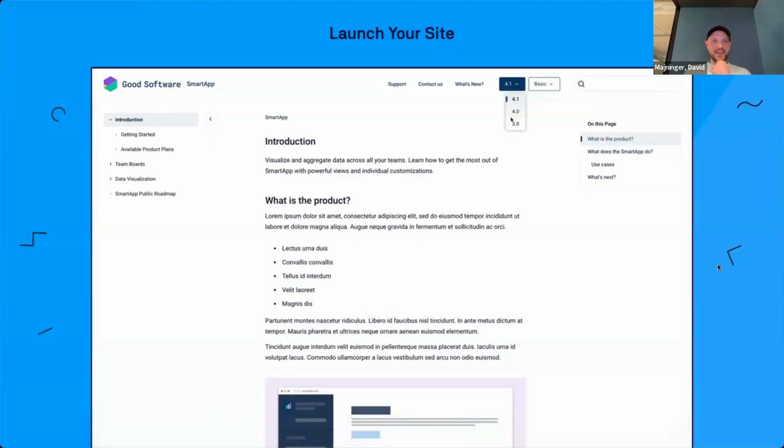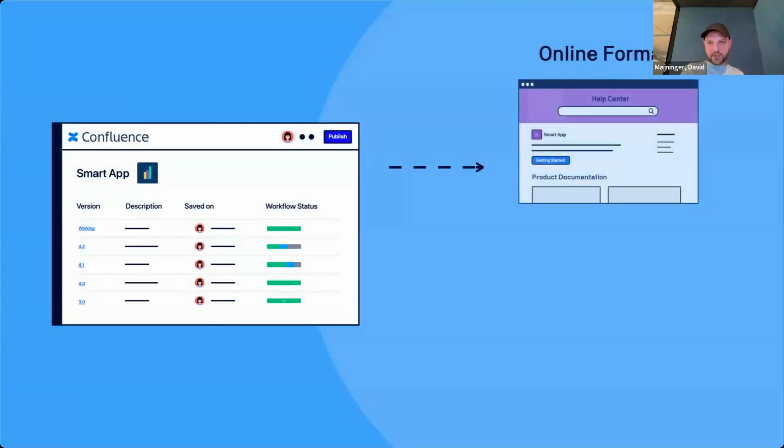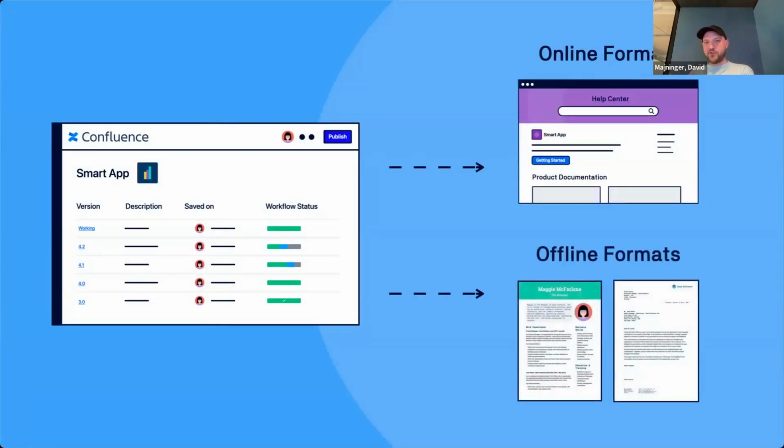Good. Then I think we have talked at length about web publishing, but it's worth noting that your documentation in Confluence, if you're using Scroll Documents, for example, is by no means just a backend for this particular help center website.